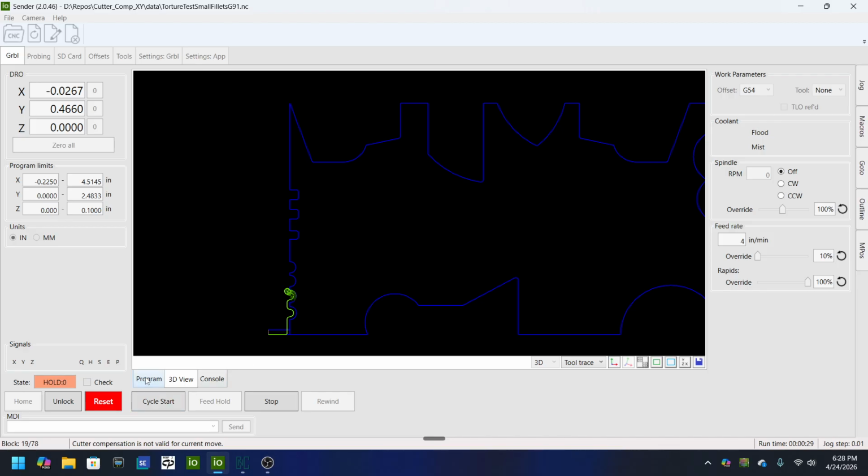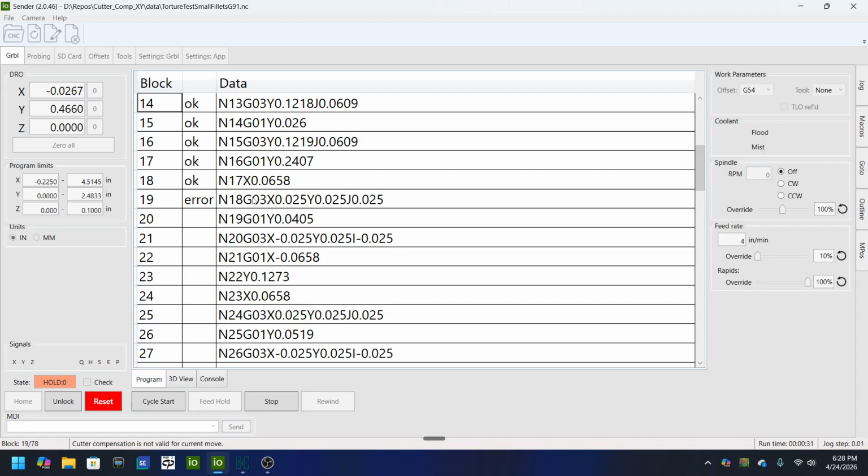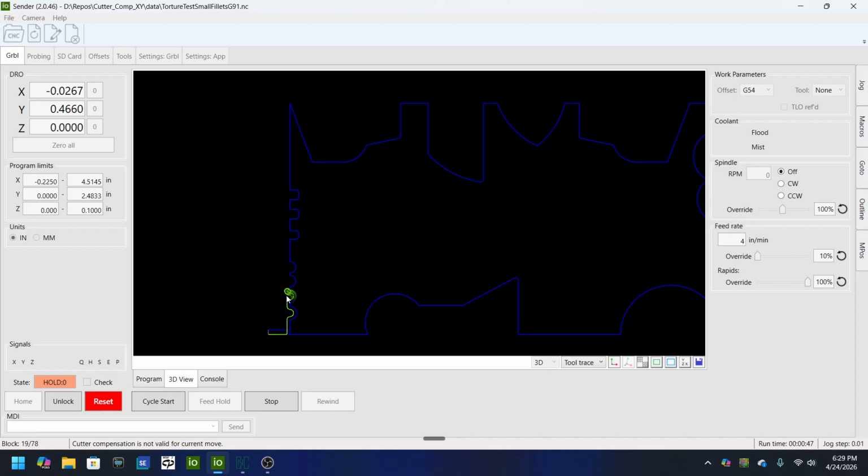You're probably aware of this. It's already sent 19 lines of code through the system, but the machine has just not gotten there yet. So these are all in the queue. All right, so it's actually stopping here, not where it looks like. So it is reporting properly, but it's kind of way ahead of things. And it's actually stopping up here because this is a 25 thou radius in this corner.